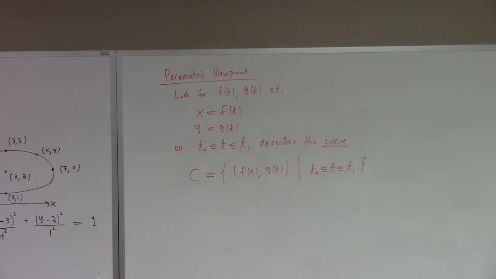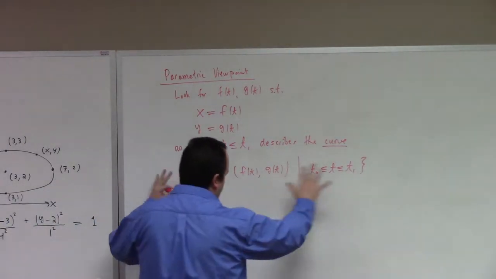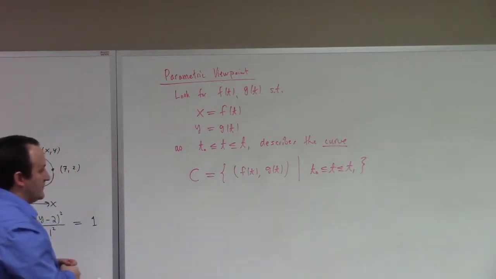But this viewpoint is very robust, and first of all, the graphical viewpoint is by far the most limited one, just the graph of a function, because it has to pass the vertical line test, otherwise it's not the graph of a function, right? Now, you start looking at solution sets to an equation, well, that's not as restrictive. You can do lots and lots of things there. We've seen a lot of them in 10.1 already, right? Hyperbolas, ellipses, and those don't have to pass the vertical line test, right? Those don't have to be the graph of a function. But this is a curve, the parameterization of a curve.